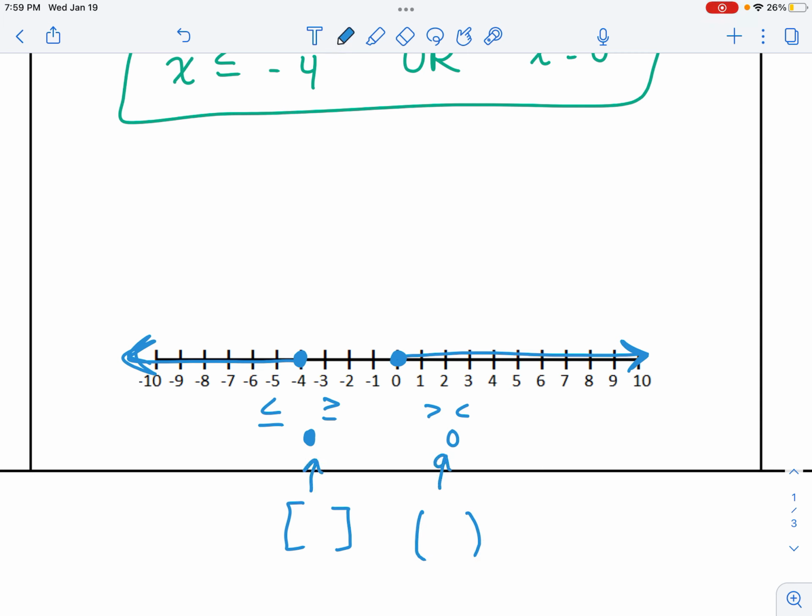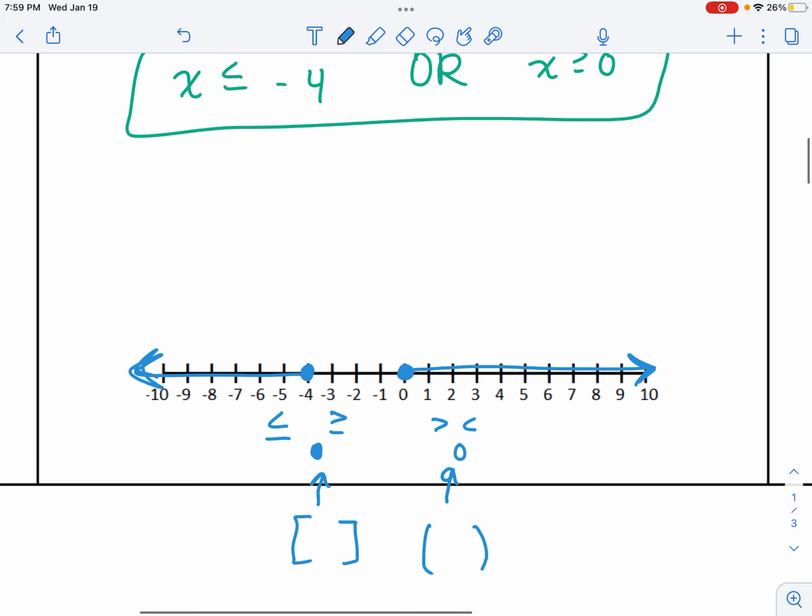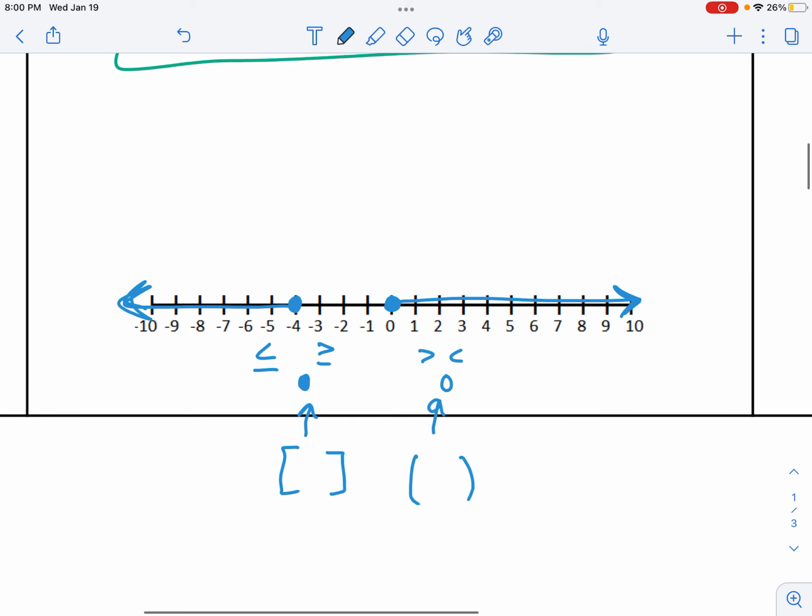So anytime you see a closed circle, you put a bracket. Anytime you see an open circle, you put parentheses. Another thing is we have negative infinity all the way on the left here, which means it's all the way, like non-existent, the biggest number or the smallest number. And then we have infinity all the way on the right here. The video hopefully showed you that a little bit. So what you want to do is look from left to right. So starting over here, moving all the way here. And you want to look at the numbers that it covers.